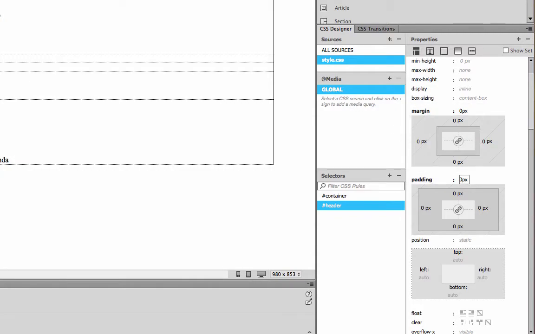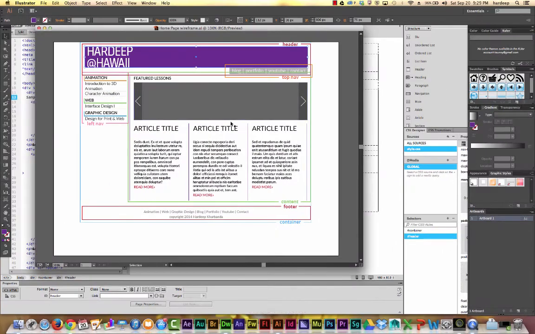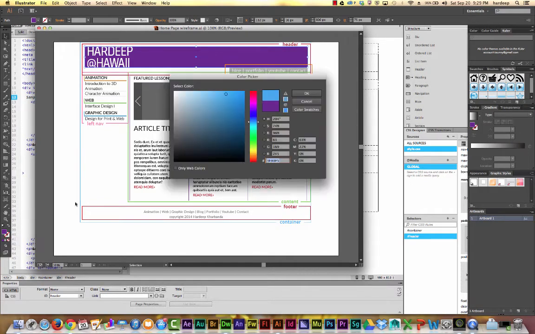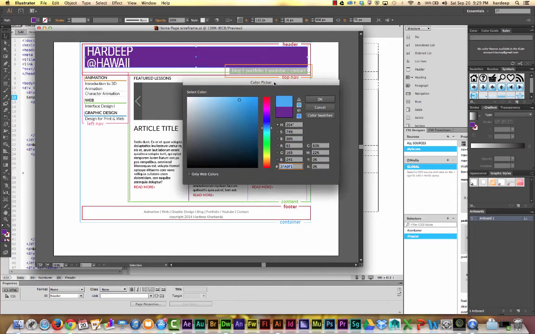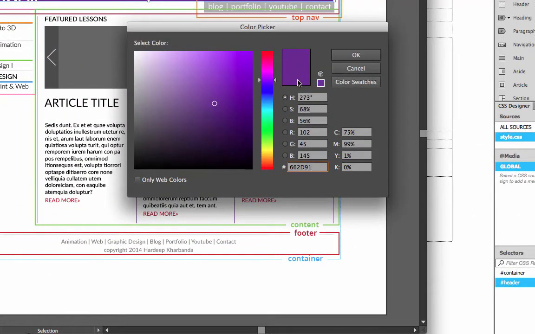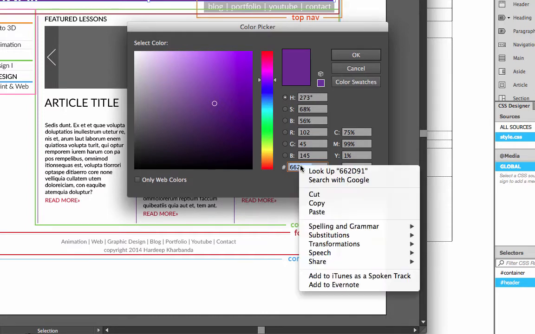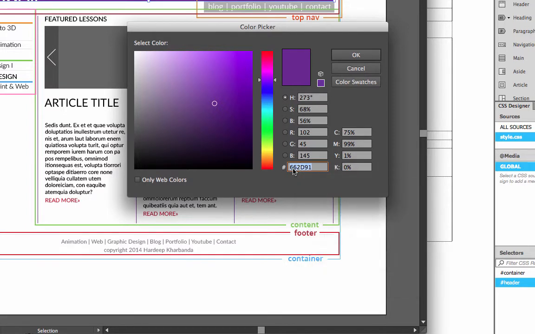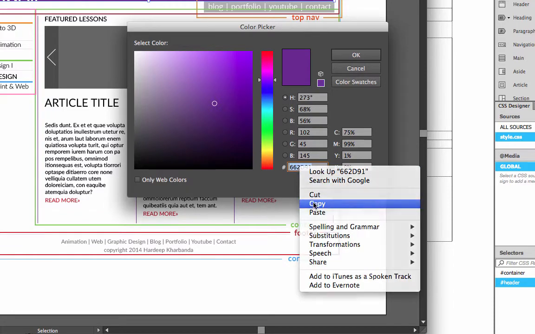Next, we'll set the background color for the header. So over in Illustrator, I go in and look at my color with the color picker, click on the purple color, and that gives me the hex code, which is a web design friendly code that Illustrator gives me, making it very easy for me to apply this color in Dreamweaver. I just select this code, right click, and copy.